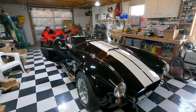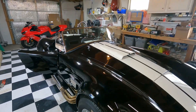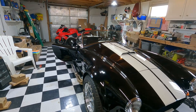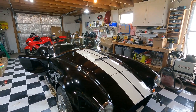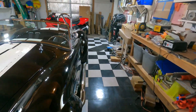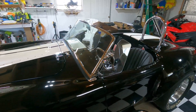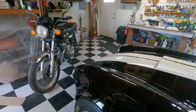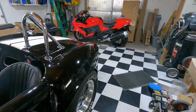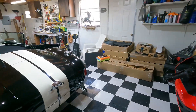We're talking about ride height and driveline angles. I originally had it set to about four inches clearance in the front and four and a quarter in the rear. I wanted a little higher — I live out in the country and the roads are fairly bumpy, so I want more ground clearance. I've now set the front at four and a half inches and the rear at five, which gives me good tire clearance.